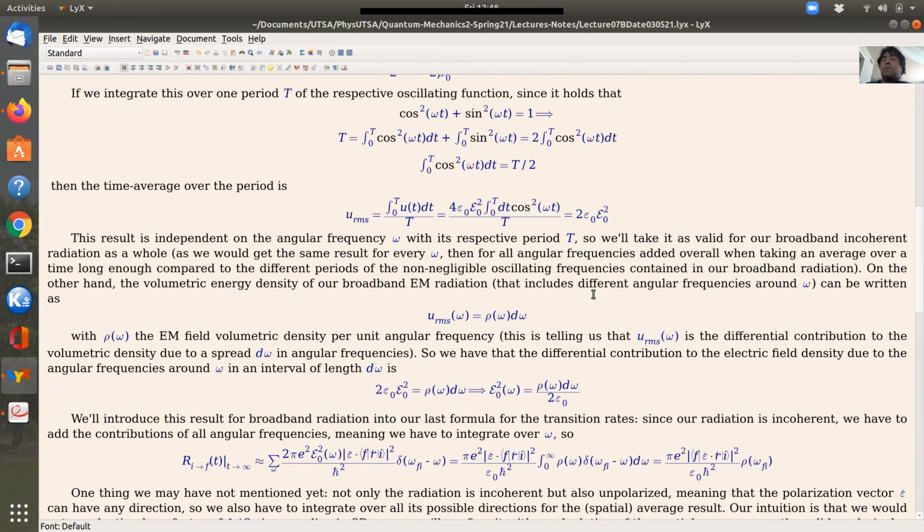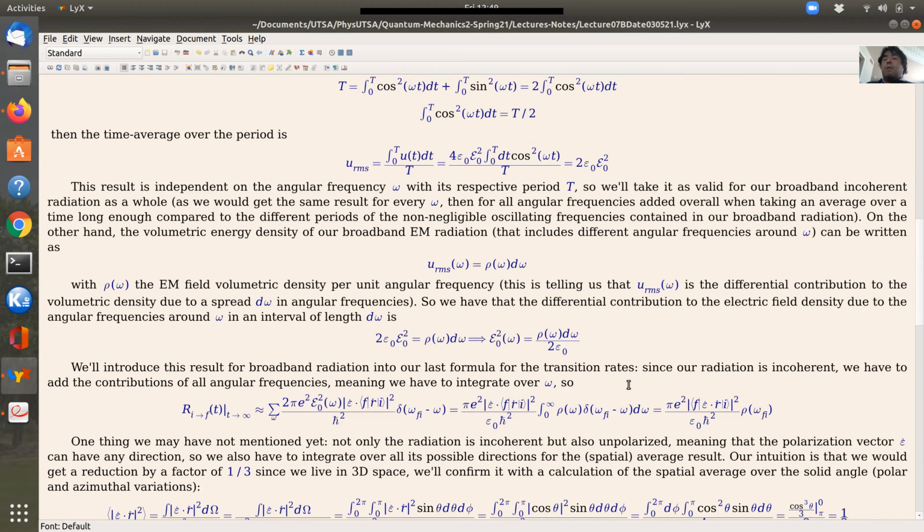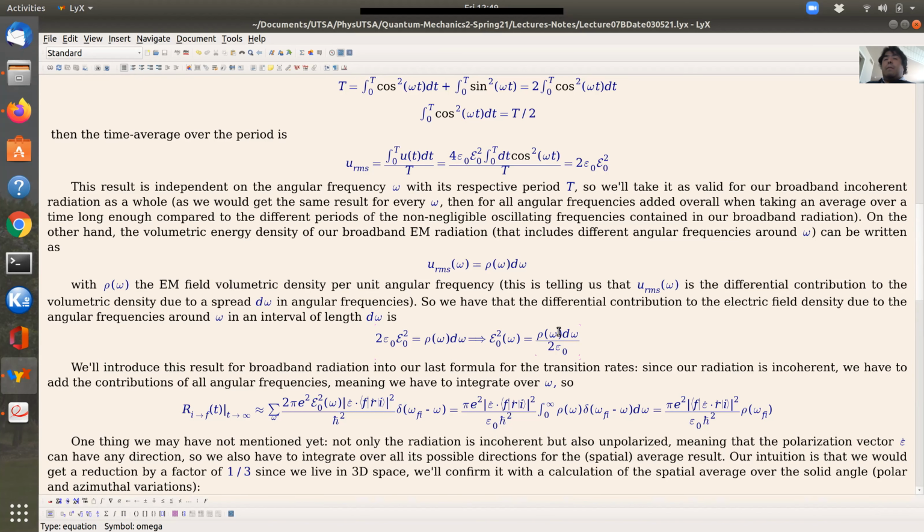We have this formula which extends for the sum of incoherent radiations. We're going to do a substitution over here, which is this is equal to this, which is equal to this. So therefore we have these two. And passing to the other side, we have a formula for the magnitude of the electric field at a given frequency, given the angular frequency density. And of course, I have a differential element, because at the end of the day, I'm adding contributions. So far I have given consideration of how I can add the contributions of different frequencies.